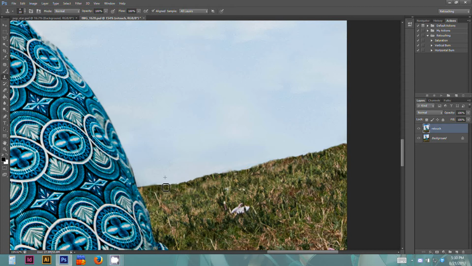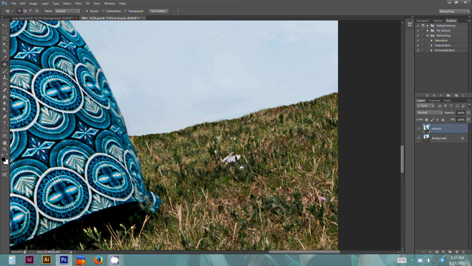Again, retouching is a lot like painting in a lot of ways, which is probably why I love it so much. Alright. Very, very good. So our background fix is pretty much completed. I'm gonna blur that out a bit. This little thing, I don't know if it's a flower or a piece of trash, so I'm gonna take that out.